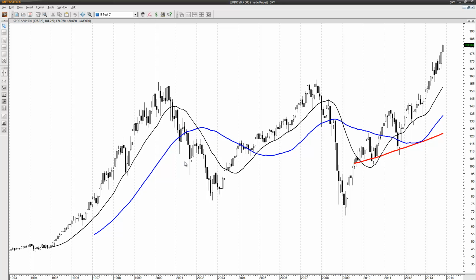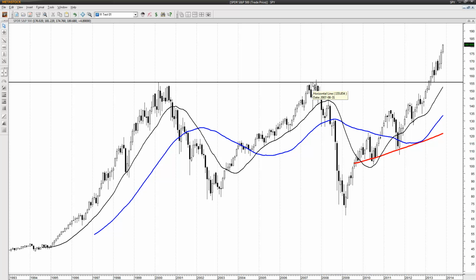Let's take some quick examples of how price action levels work. This is one of the best examples. This is the market, the S&P 500, the tracking ETF SPY. You can see how the market peaked in 2000, and when the price came up to that level again, it made a very strong resistance line, and the price bounced back.